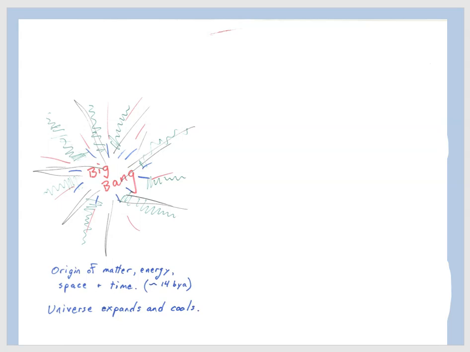Now, as the universe expanded, it cooled. In these early times of the universe, there was tremendous quantities of energy packed into the small volume of the universe. And we can think of energy in general as the potential for something to happen. Well, as the universe expanded and cooled, the energy transformed into particles of matter.